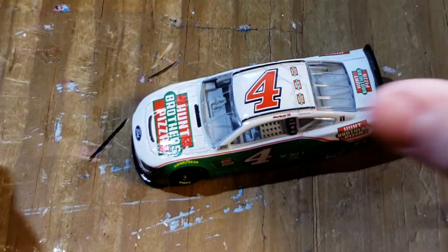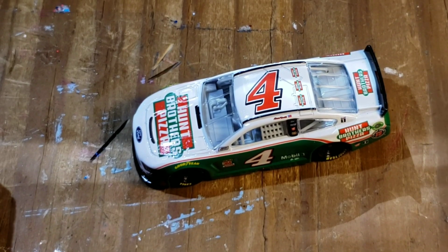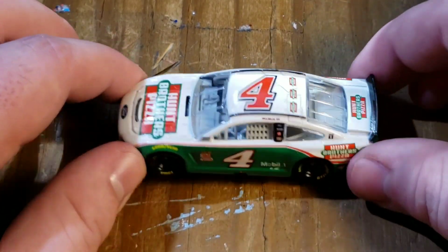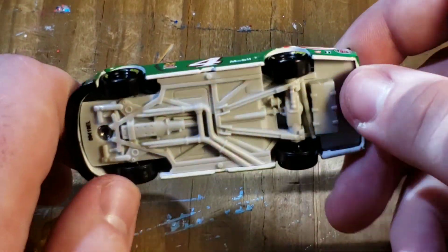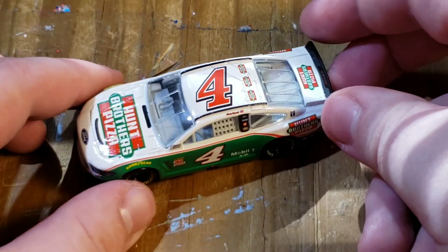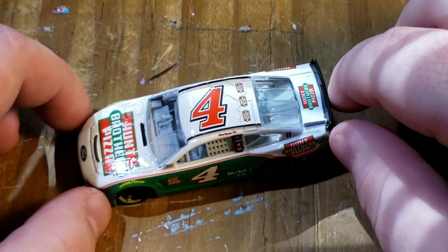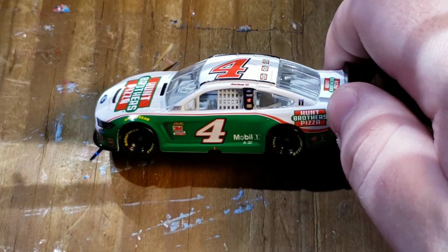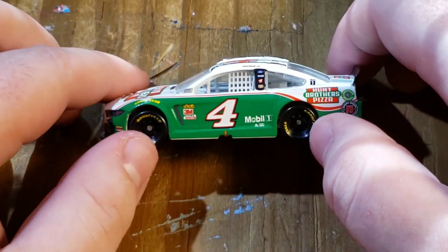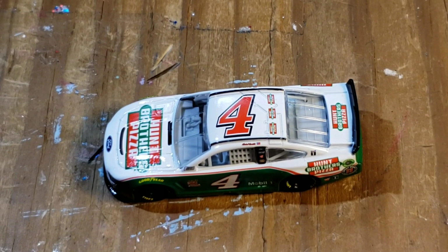But yeah, so on to the diecast. Now this may be my favorite diecast in the wave. I'm not gonna lie. Yeah, I know we got the Chase Elliott win, we got the truck, but you all know I'm not a truck guy, and just the Chase Elliott, I mean, it looks cool and all, but it's just not really what I'm into. But I don't know, the style of this is just a lot better, I think. But that's just my opinion, of course.